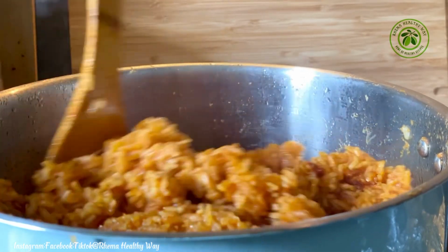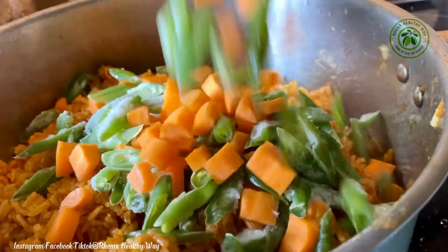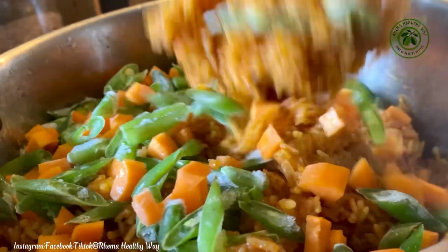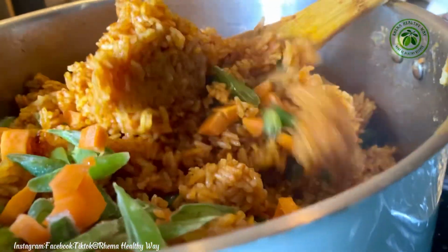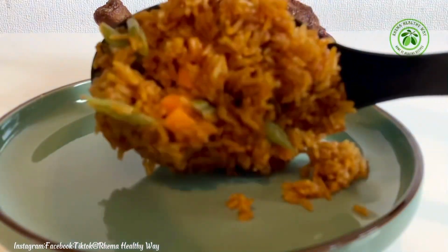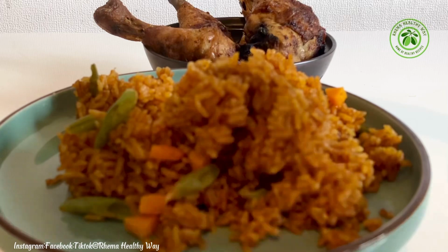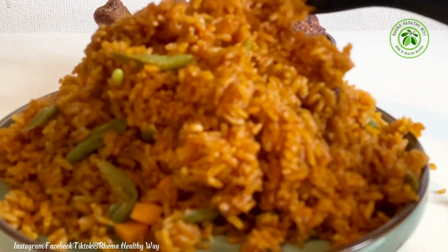So with my jollof rice, I always love me some vegetables. So adding in my vegetables comes when my jollof is fast or is almost ready. So then after adding my green beans and some carrots, I'm going to leave this for only 3 minutes and put off my heat. So guys, this is the end result, and you want to try this.